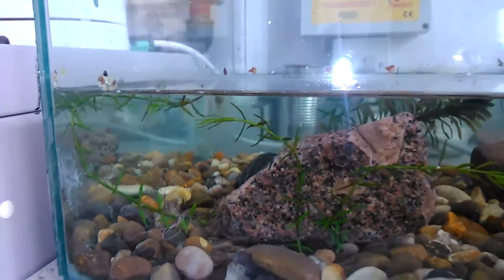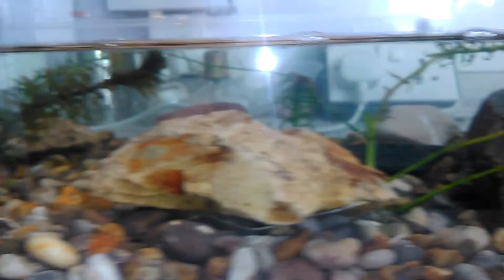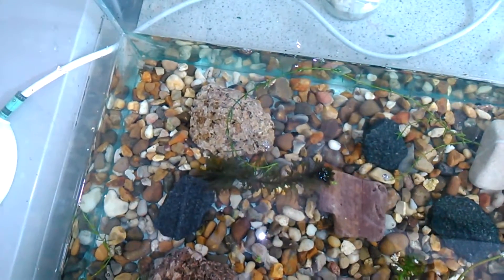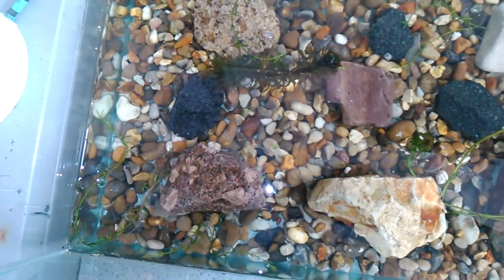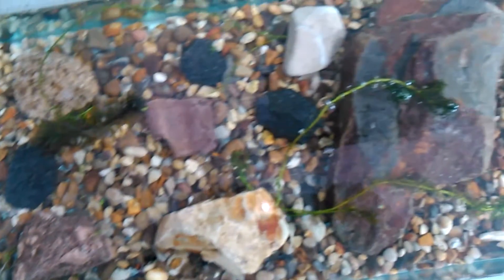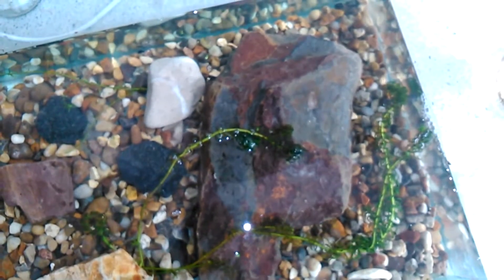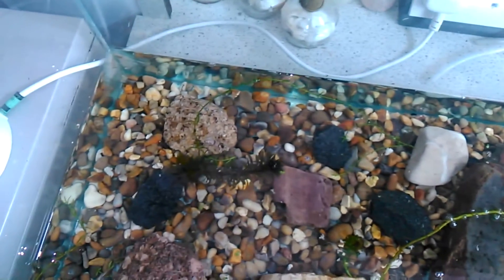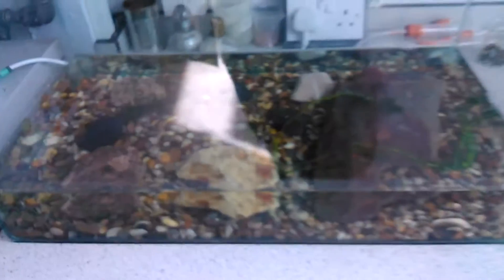Here we are — I've weighted down the plants with rocks so that the root end stays to the ground and they're not floating around freely. We've got a few species in there and I'm going to get a lot more because I think we need a lot more plant life for good oxygenation. They'll provide a food source for the tadpoles when they go in, oxygenate the water, and give somewhere for the tadpoles to hide — that's very important as well.